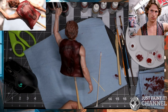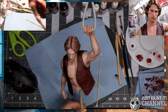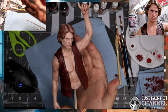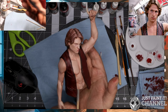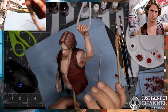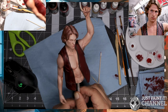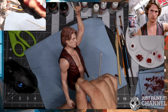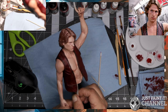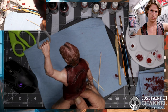This took a little bit longer than what I wanted to, but it wasn't that hard. You saw what I did. It's not bad. You get some nice texture on the jacket, which I like because you get shadows and a little bit of natural highlights on that stuff. If you want to add more highlights, you can just lighten the color just a little bit and just stipple with a little brush. That's all you need to do. But I like the effect I have right now. It's not too overdone. And it looks really good.